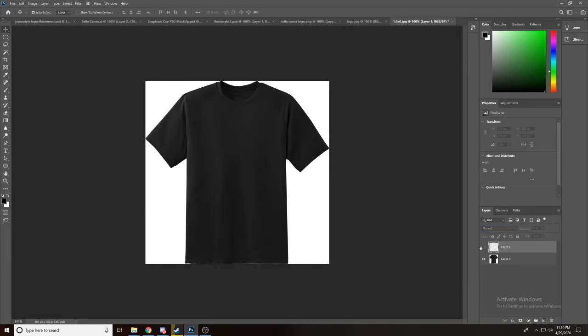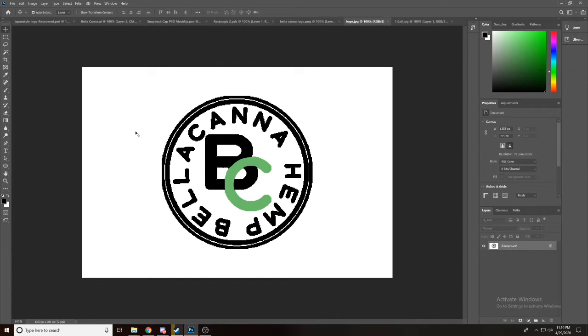Now the harder way to do this is if they send you a lower quality logo with a background. The background is the big problem here. There are many ways to do this in Photoshop, but the easiest way is to come over to this tool right here. Usually it will be set to the quick selection tool. It should be your fourth one down. Right click, and you want the magic wand tool.